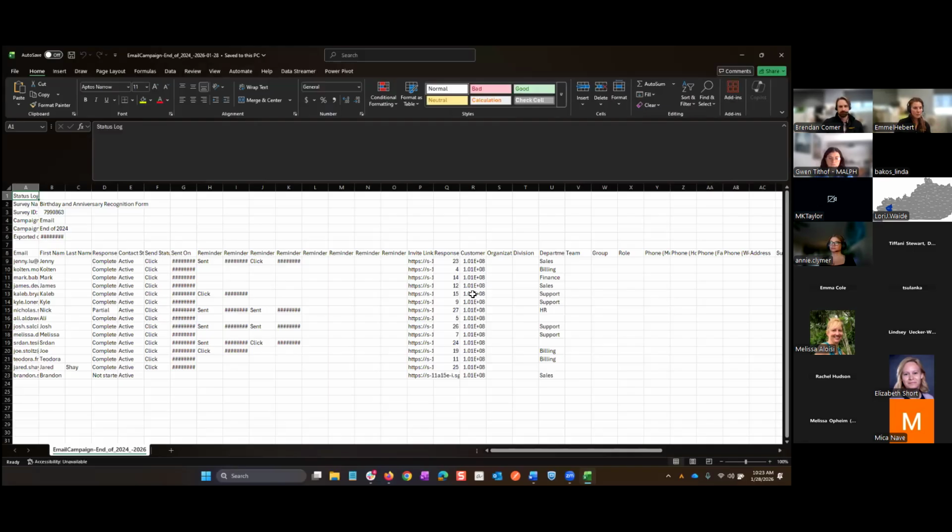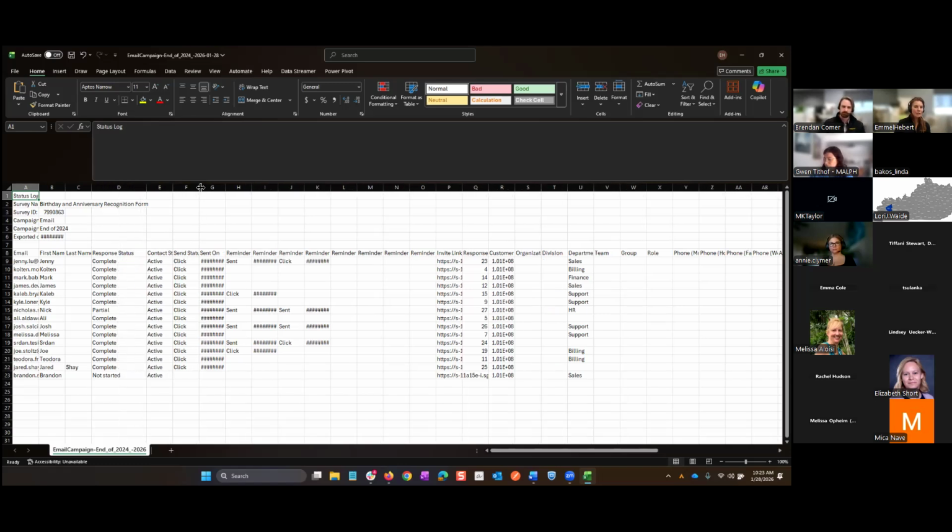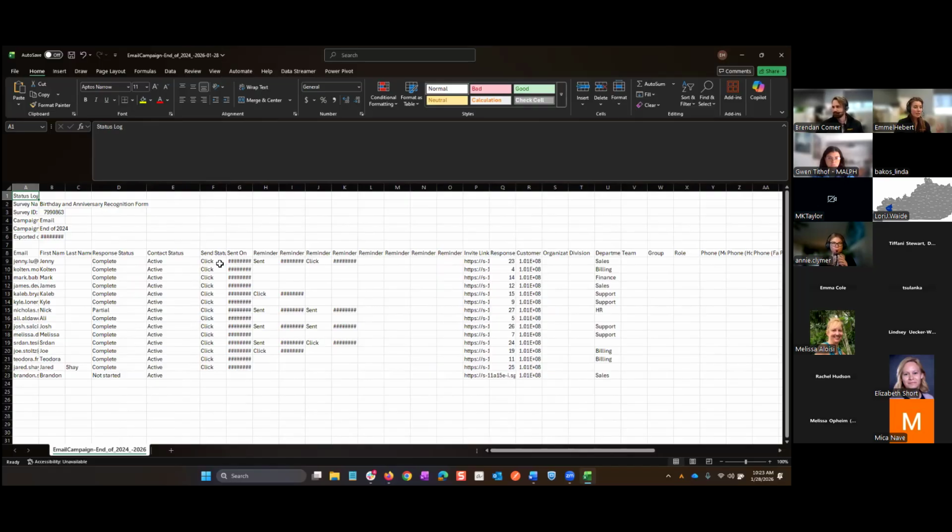So the nice thing about email campaigns is that they provide you duplicate protection, save and continue functionality. And you can see here that we actually have a little bit more response tracking. We can see who's complete, who's a partial, who's not started. We can see if our contacts are active, if maybe they've unsubscribed. We can see if they have clicked the link within the email. So we don't actually do email tracking specifically, but we can do link tracking within the email. We can see if they've clicked on the initial or if they've clicked on any of the reminders.